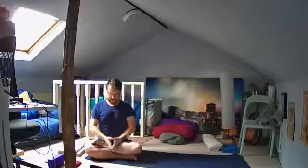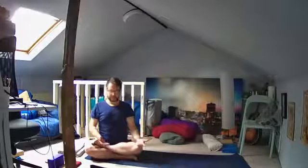And then release the backs of your hands down toward your knees, palms facing upwards. And as you raise your head, allow your eyes to softly open and the focus to softly come back.